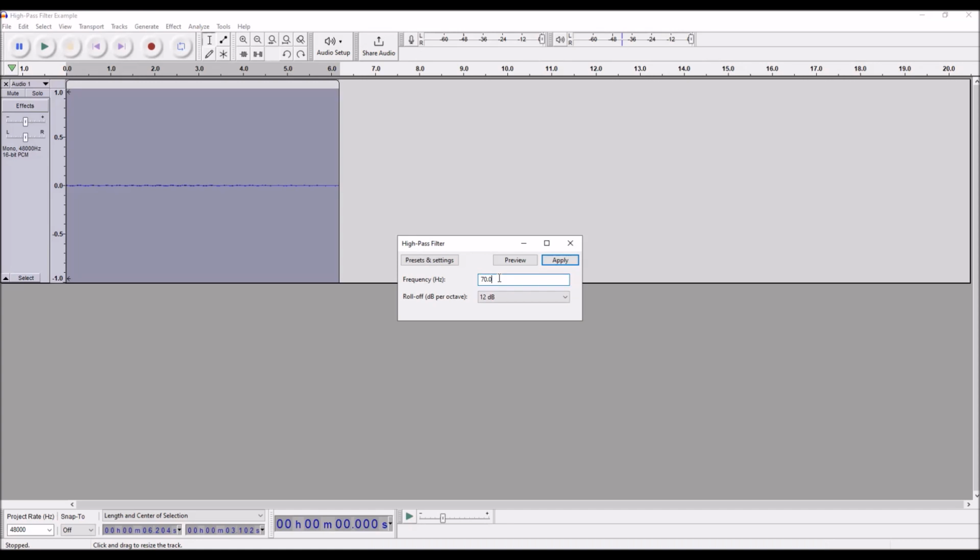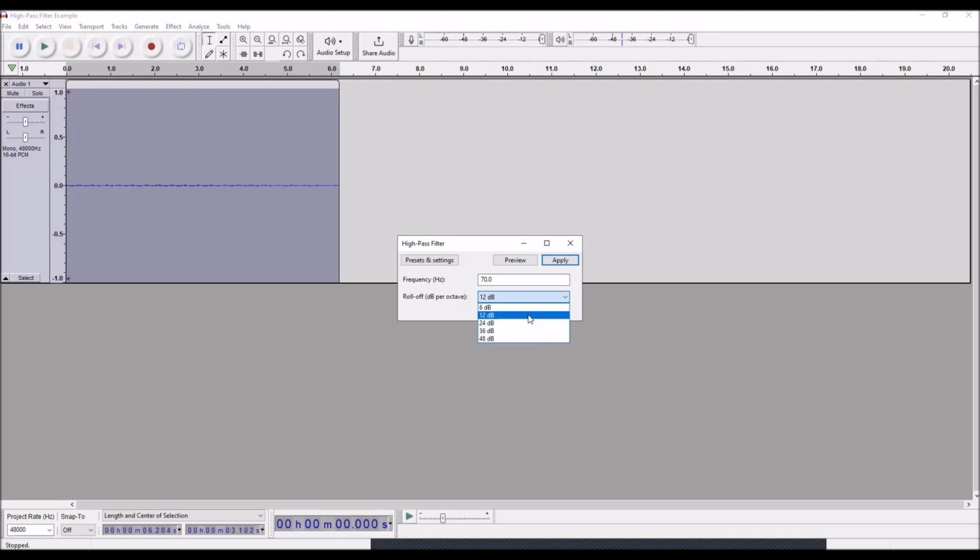That way he can use this effect not just in those places where his voice is absent, but over the whole thing, over the whole track. So let me apply this. By the way, the roll off, I've got it set at 12 dB per octave, and there's a little drop down menu. So this is just kind of a medium setting. So I'm going to apply this. Take a look at what you can see here in the waveform after I apply this.